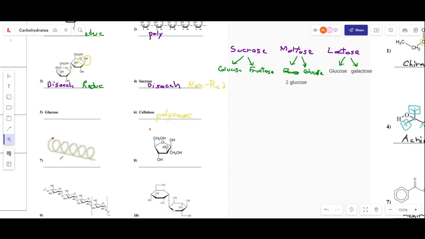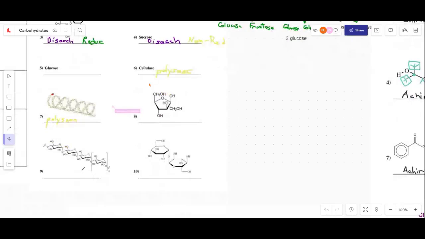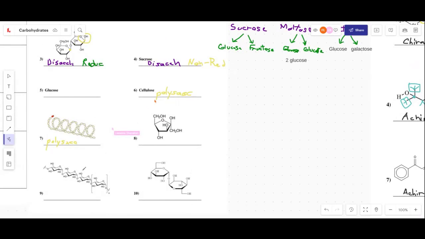What about number 7? What does that look like? Cellulose. Mono, di, or poly? Oh, it's a poly, sorry. Look at all those tiny little rings. Those are actually big sugar rings. So polysaccharide, absolutely. Yeah, that's amylose. So I think you guys probably get the idea at this point. Are the polysaccharide ones reducing or non-reducing?